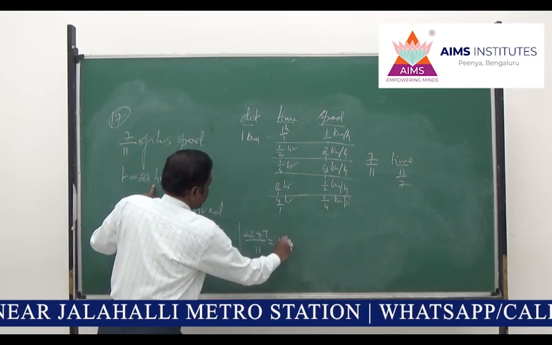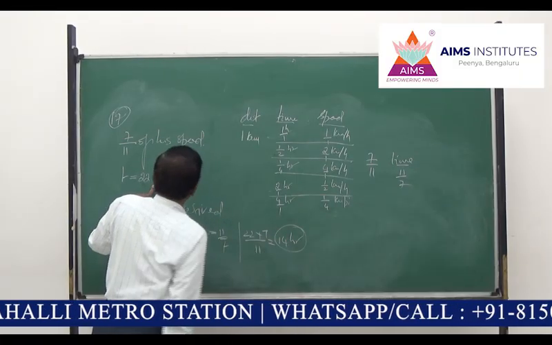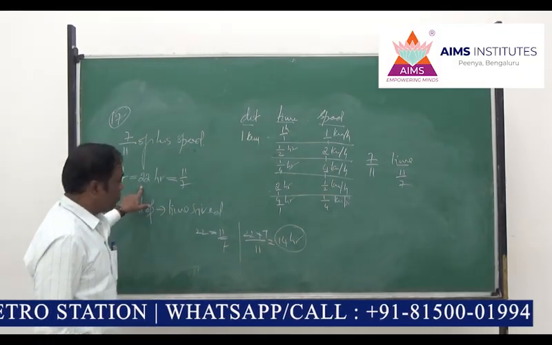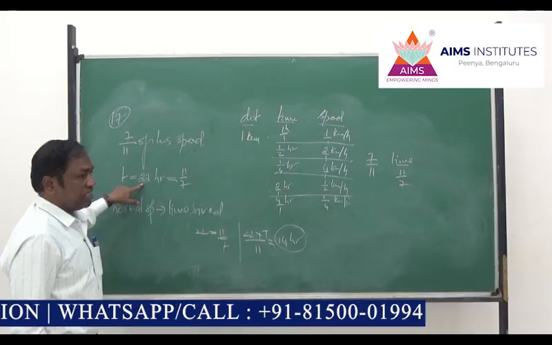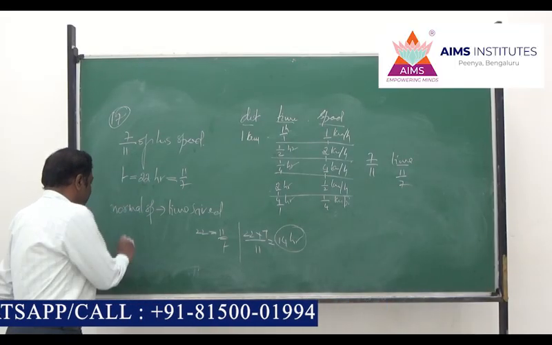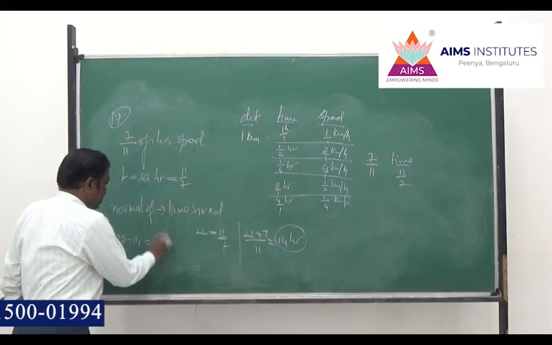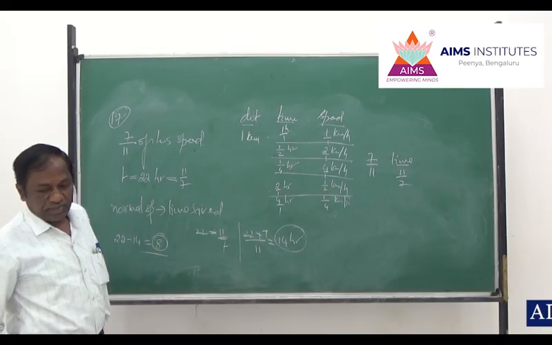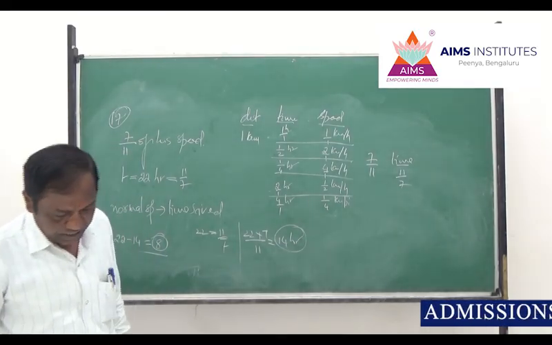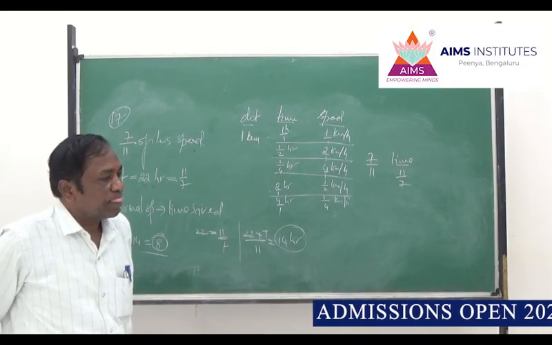It means 14 hours. Normal time taken, supposed to have taken 14 hours. But time taken is here 22 hours. How much time would have been saved? 22 minus 14, 8 hours time would have been saved. Yes. Let me see whether you have understood or not.